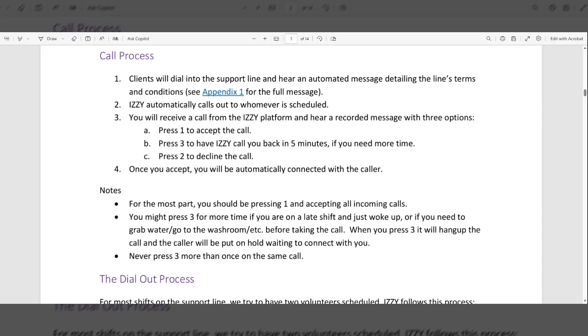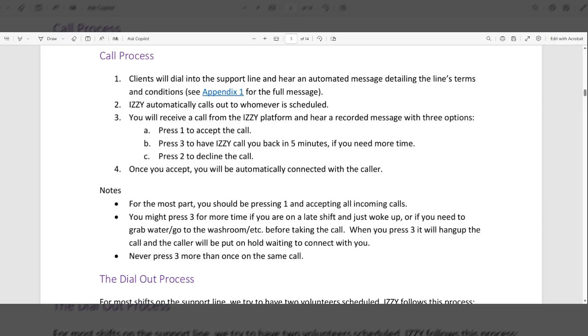Our goal for survivors is to have a wait time under 2 minutes, which means right away after they hear that message and it rings to you, you should be answering it. That automatically is within 2 minutes. Anything longer, obviously we know that it can cause a detriment to survivors.